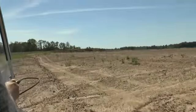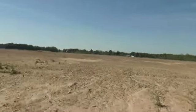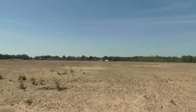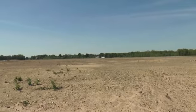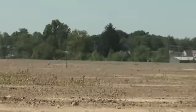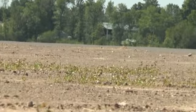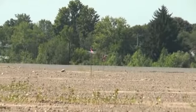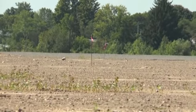Now we'll get over here because if you look across now, see the center of the track? See the center, and the other side of it is where the start-finish line is, way out there. So you can see how big this track is. It's not as big as Syracuse, but it's damn close to it, I'll tell you. You got to get it done so Joe Murata can be on the microphone. Oh, yeah.